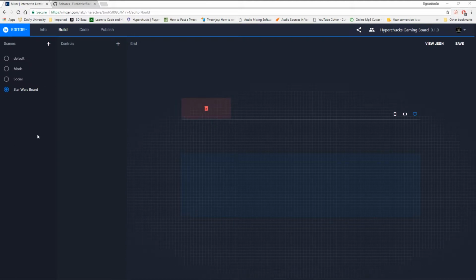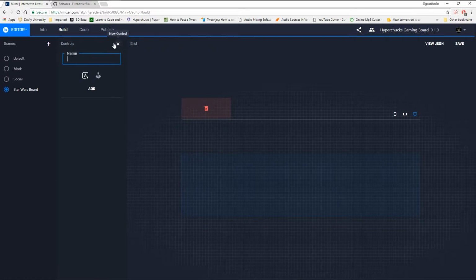But as I was saying, we did create the board, the scene right here. This is the grids where your buttons are going to be located at, and the three different views for tablet, mobile and desktop. In order to add the buttons, you're not adding the buttons to your streaming here yet, you have to create controls. In the controls, that's where you're going to be creating your buttons.